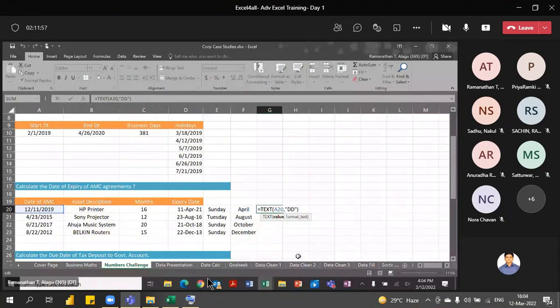The date will come as an integer or number. You are getting 11 because your system format is not DD MM YY. Your system format is MM DD YY. So it is taking 12 as the month December, 11 as the date, and 2019 as the year. So if you want the date in a day format, then you have to add another D and C. You will get it automatically.